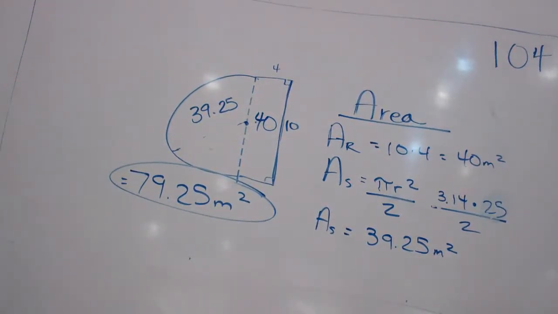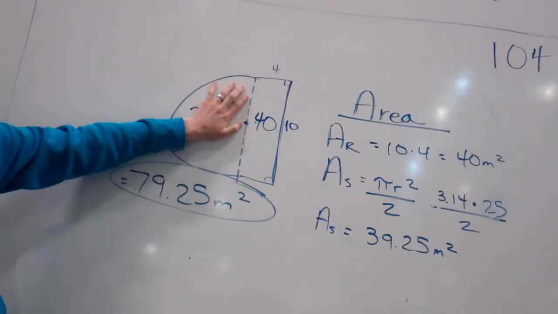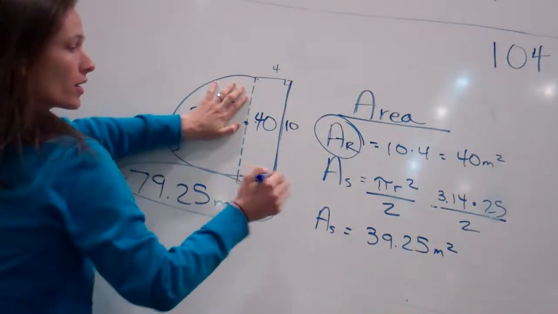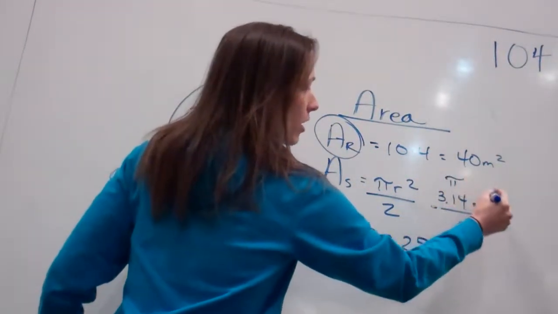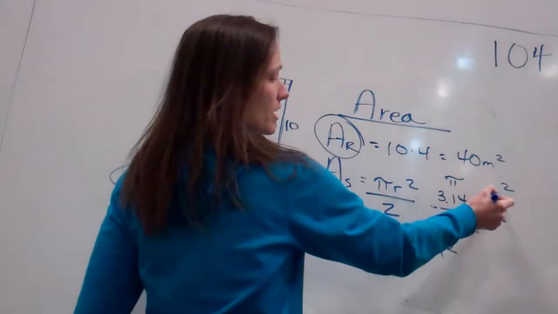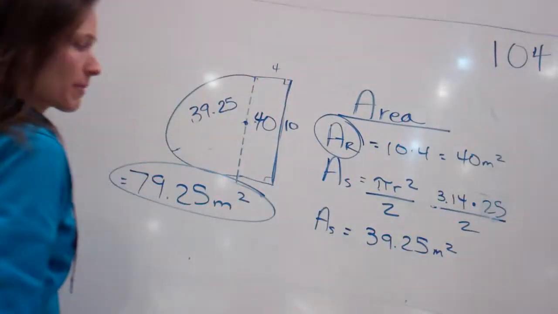So everybody got it? How you do it? Yes. But if we're dividing 40 by 2, wouldn't it just be 20? Instead of 25? No, because this is the full rectangle. Yeah. So, but then you would divide that. What? This area. How did you get 25? You talking about this one? Yeah. Oh, that's pi r squared. R is 5. So squared, r times r is 5 times 5. Okay. Does everybody understand what we did?